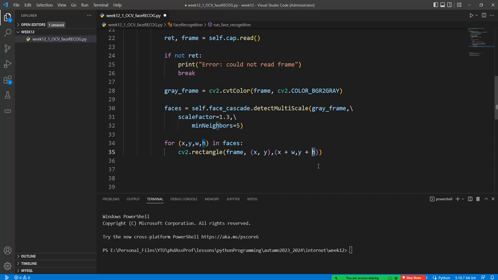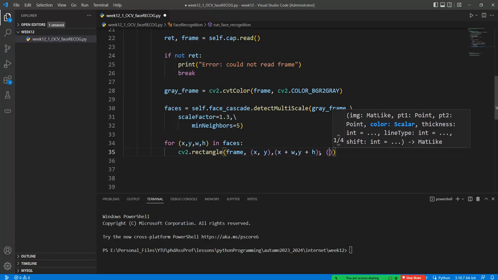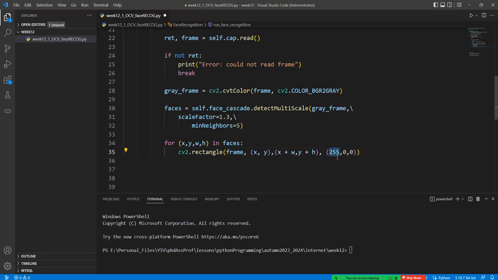And so if we have two positions, for example 10, 10, and this is 5, and so we have the 10 to 15 rectangle on this image, okay? And also we should give the blue color here. This is the blue tone 255, 0 and 0 assigned here, this total blue line. And we should give the thickness value of this rectangle.